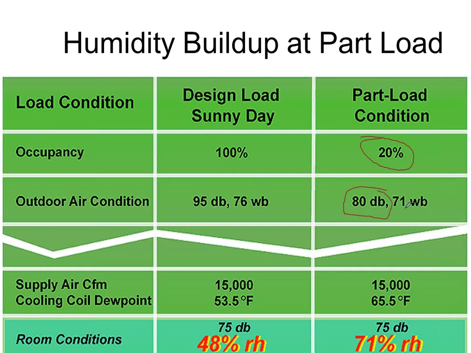That means my evaporator is not wet for as long of a duration of time, which means I'm not dehumidifying as much. The end result is, assuming I don't modulate the fan speed, which we typically don't, I got 15,000 CFM still, but I get an average dew point off the coil of 65. Yeah, sure, I get like 48, and then I get 72, then 48 and 72, but on average it's like 65. What ends up happening is I still get my 75 degrees in the space because the thermostat's the one thing in the entire building that's always happy no matter what, but I end up with a much higher relative humidity, in this case 71%.